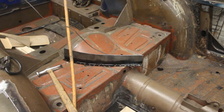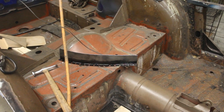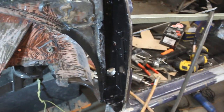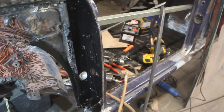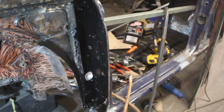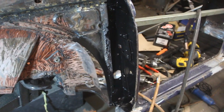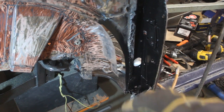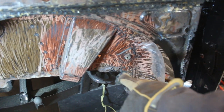So I painted the flange that is gonna be hidden, and it's not gonna be accessible after it's welded in place, so we're gonna have to wait for this to dry. I also painted this area here, which is gonna be overlapped, and the inside of the B-post, just because I started painting, so I decided to paint this inside too, because I have to paint it anyways. While the patch and the flange dry, I can't start working on the bottom patch yet, because I need the other one obviously.